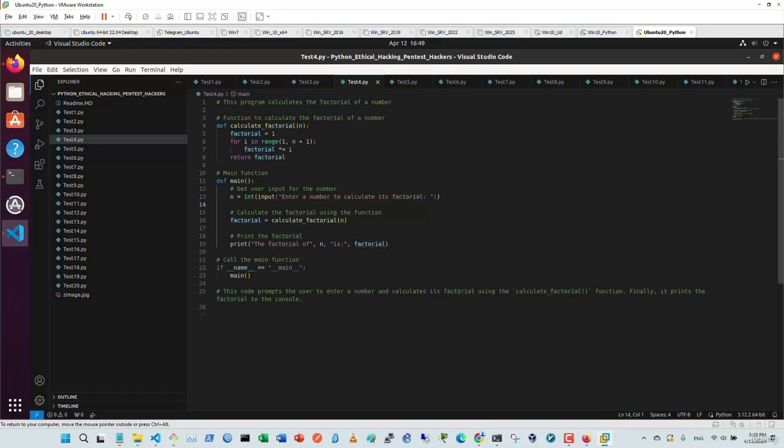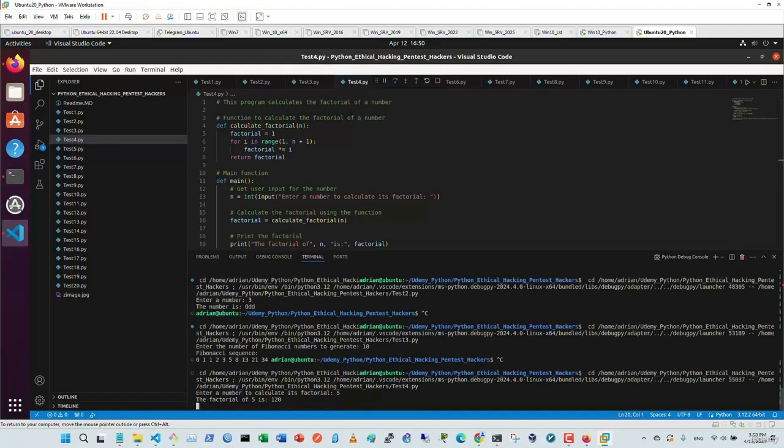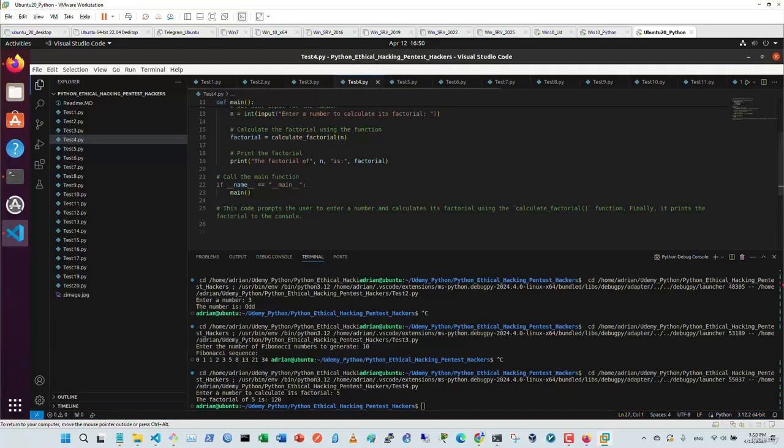With the main function, we get user input for the number, calculate the factorial using the function, and then print it. So let's see if it works or not. Another example, so simple: number 5, for instance, and you can see the factorial of 5 is 120.